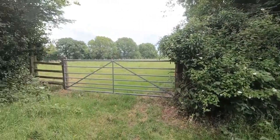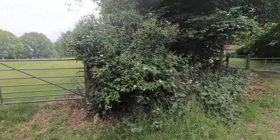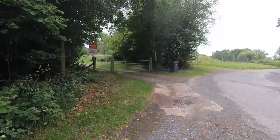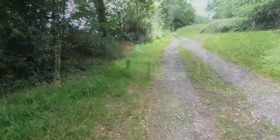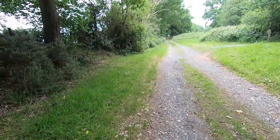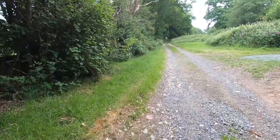Guys, we've just come through that gateway, and my advice is to climb over the stile, because the gate is only attached at the bottom hinge and it was very heavy to put back. We are heading up through this galvanised gate, and this byway takes us up over Silvington Common. So our job for the next 20 minutes or so is following this track. Be quite nice to be in some shade, getting a bit of elevation as well now, so there should be a nice pleasant breeze.